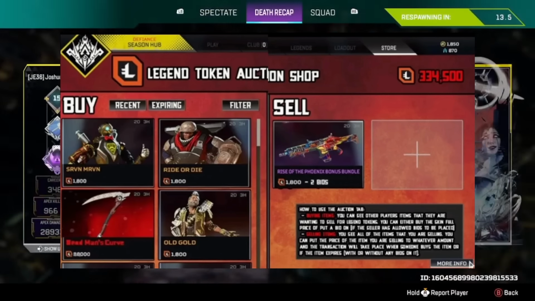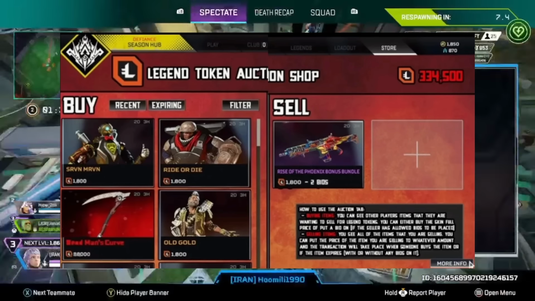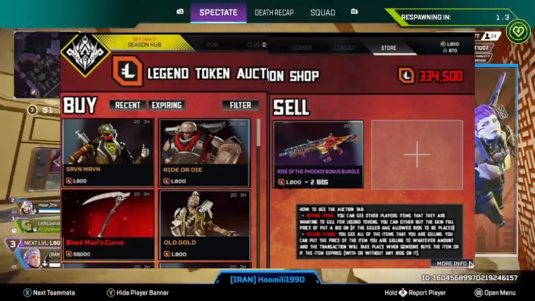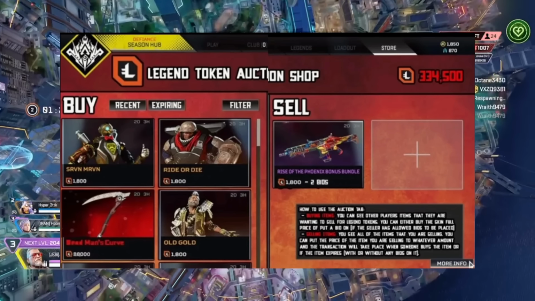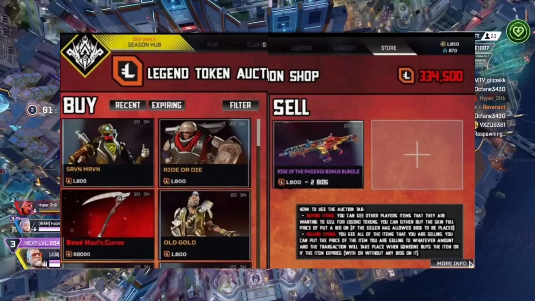Now, obviously this was all the way back in season 12, you guys have to remember that, where we didn't have anything like exotic shards, and the legend tokens were really useless. The only thing you would ever use them for after getting all the characters would be literally just for recolors. So this was just another use, I guess, in a way, to use the legend tokens to basically get new items from this shop.